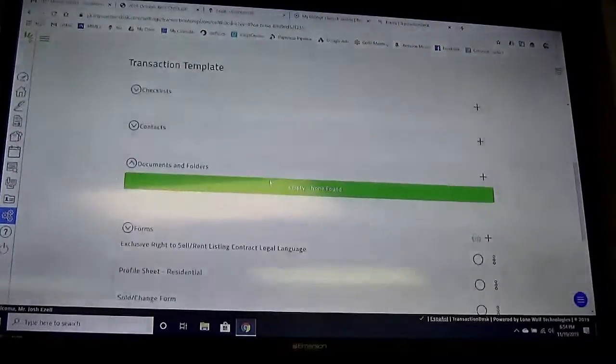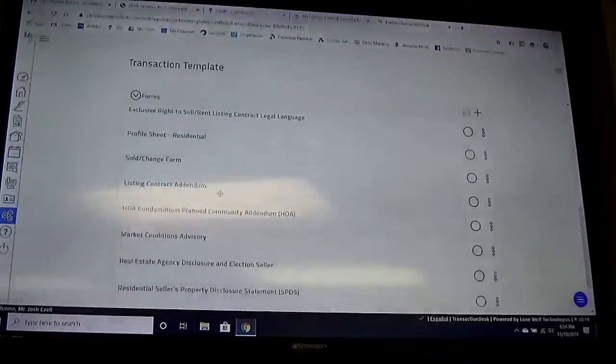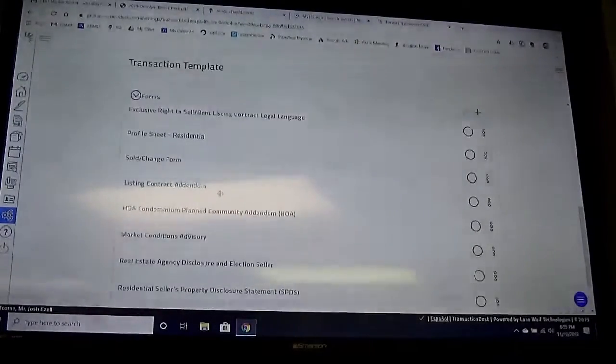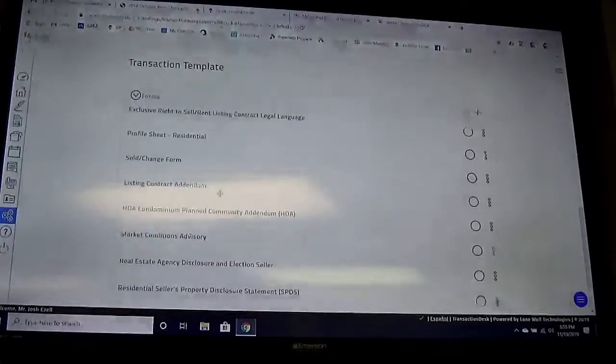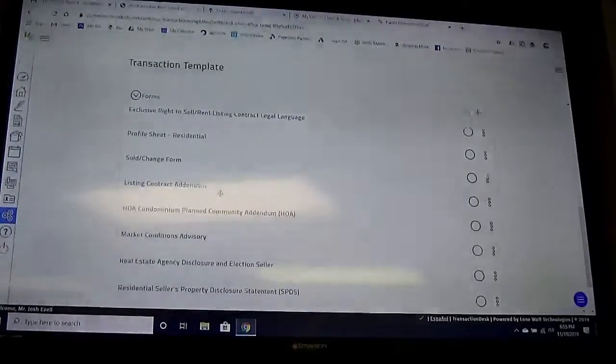What I'm curious to know in here is the profile sheet, because you know how we used to... do we still use ARMLS? You still always want to pull it from ARMLS if possible, but it's good to have one here just in case you need to print it or send it to somebody if need be. Ideally, there will have been something similar in that floor plan range so you could borrow.